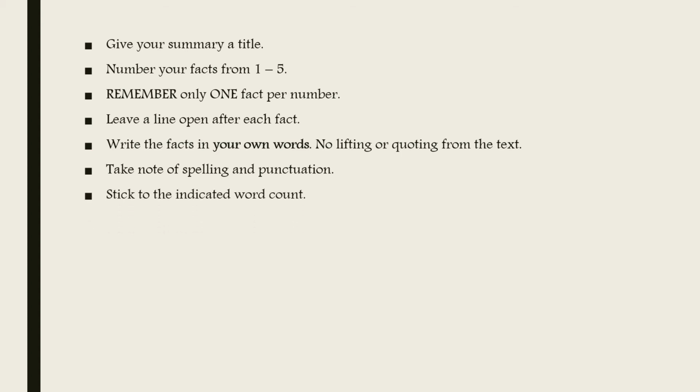Then also stick to the indicated word count. Normally, you are required to write a summary of 60 or 70 words. For this, you are allowed to exceed this maximum amount of words by 5 words only. Please don't go over the word count with too many words, as you might lose marks if those extra words contain your facts. Then lastly, indicate the word count at the end of your summary.